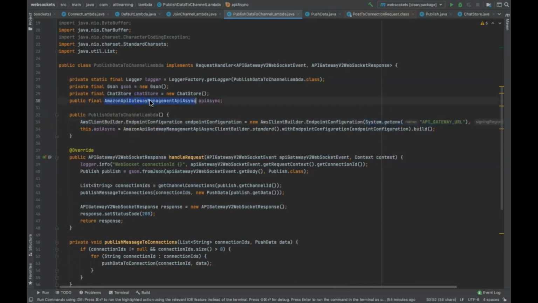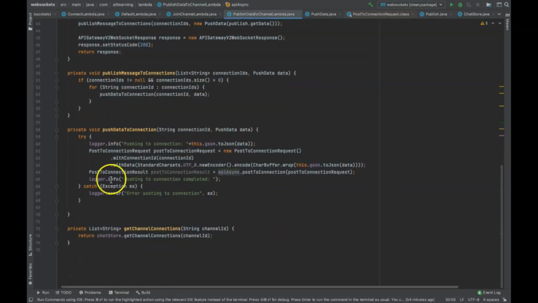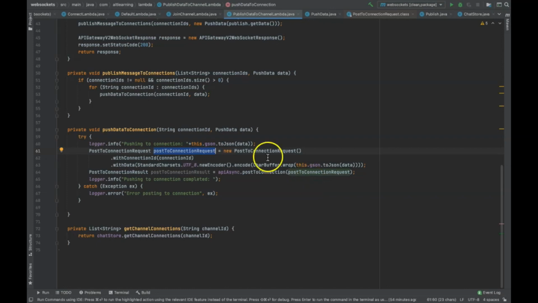So you construct this API Gateway Management API Async, and then using this object you just say post to connection and pass this post to connection request object. This would post whatever data you want to send to that particular connection associated with this connection ID.